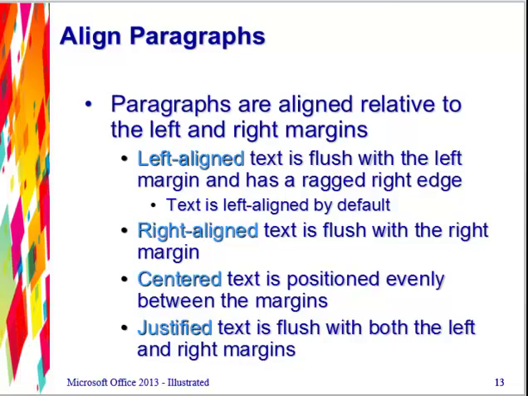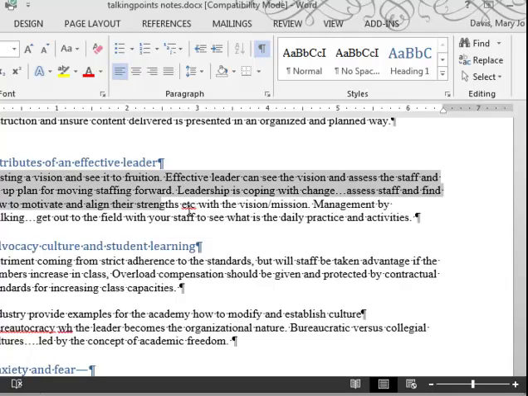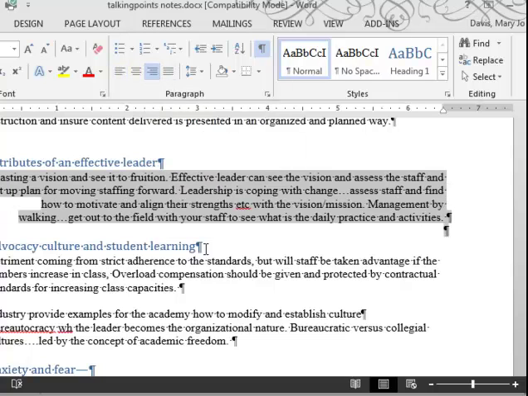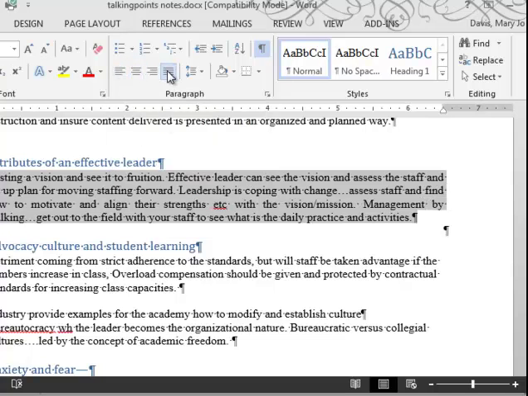And we'll pull my document up quick, take a look here. If you wanted to change this paragraph right now, you can see it's left justified because it's got the jagged edges on the right hand side. Let's change it here on your toolbar at the top. Let's change it to right justified. You can see now that the document has a straight line on this side and a jagged margin on this side. If we change it to centered, you see the document will align it evenly between the margins. And then full justified, the software actually takes and puts extra spaces in between the words to make sure everything lines up equally.